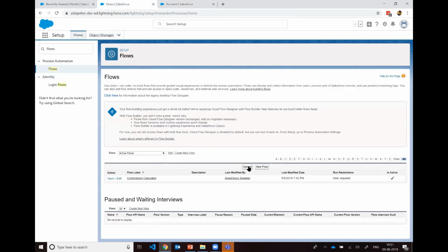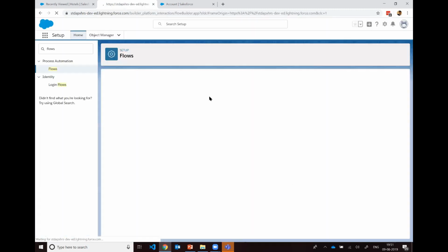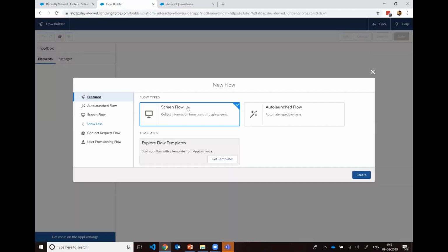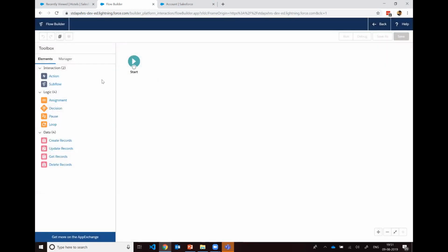Let's go back to flows and let's start creating a new flow. So it is going to present us the same screen. This time we are going to use auto launch flows. Say create, okay, it presents us with the same kind of interface, but if you see, there are certain elements which are missing. Now you don't see a screen element anymore, right? Which used to be there when you chose a screen-based flow.